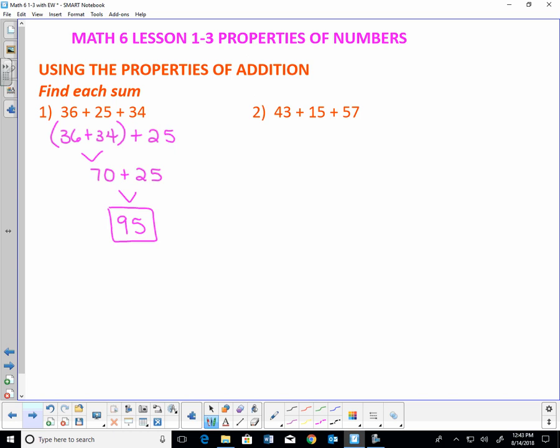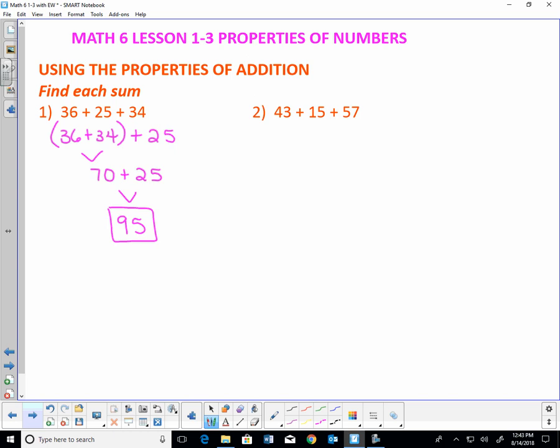Some people are like, that's a waste of time. No, it's actually really helpful for the teacher in case you make a mistake. I can figure out where you went wrong. I can see, oh, they're understanding this concept, they just had a small addition error. Or, holy cow, they did not understand this concept. I better go back and help them understand this concept.